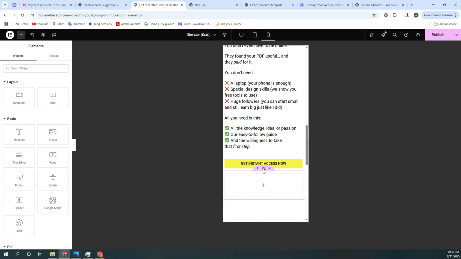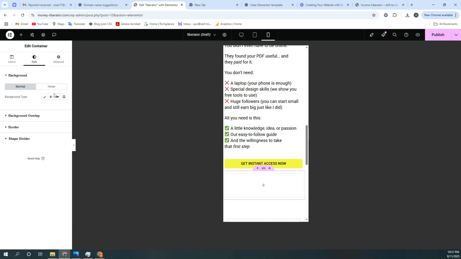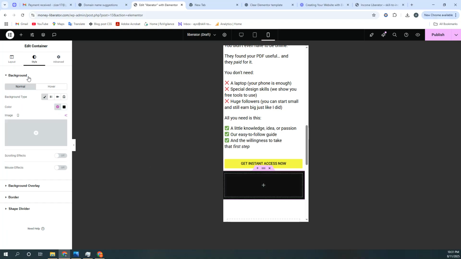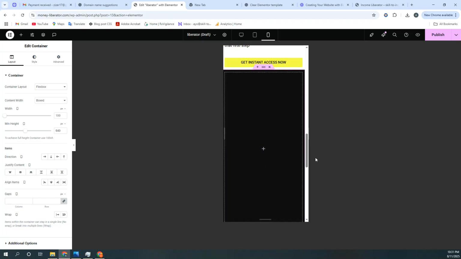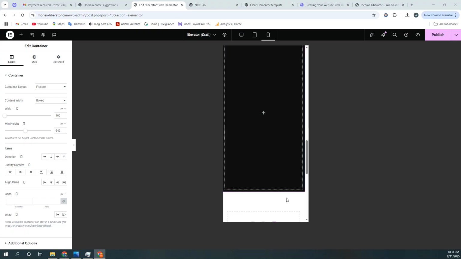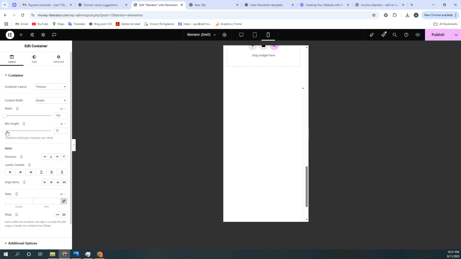let's say this middle button allows you to edit the container. As usual, my style, it's gonna be black. And that's because of maintaining that. Then layout, we can increase the height if we want. And now we have the height, we can put in some text. Here's how you do. So we can do whatever we want to do first in here, but before that I can reduce the height first of all.